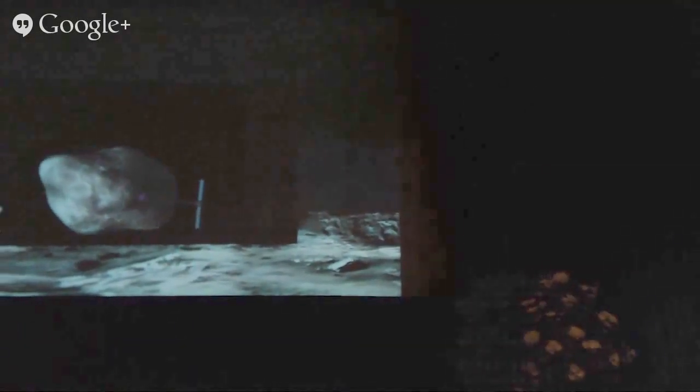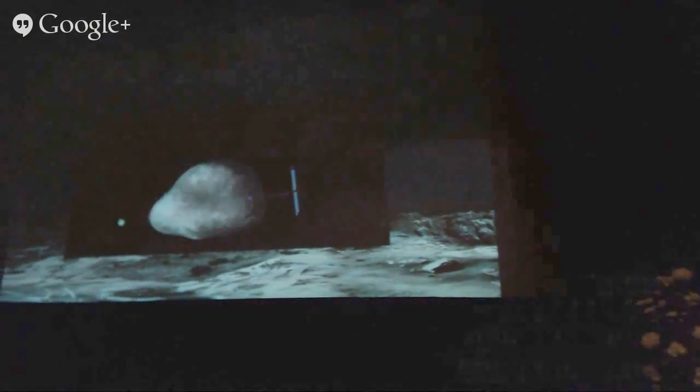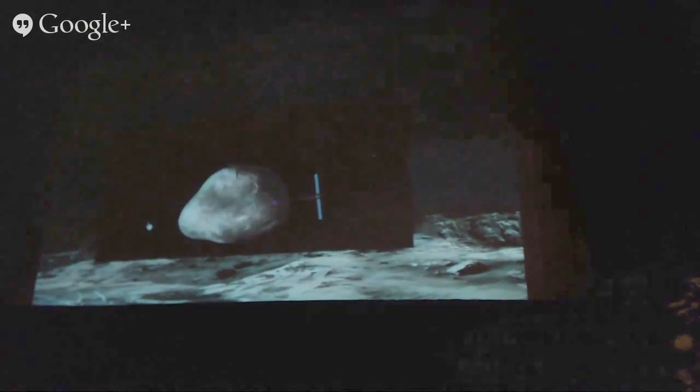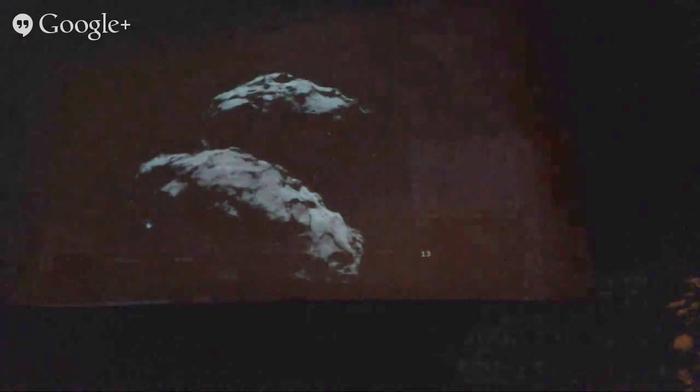That's what that proves. So here's the reason why I love this movie, because it's so cute. We thought our comet was kind of round and it was going to have maybe some dimples on it. But this is a model we put together to show what we were going to do and fly around and do the mapping. And then this is what it really looks like, okay? So talk about setup for failure. We were not expecting this, okay?